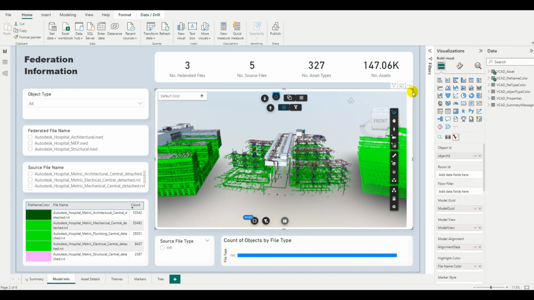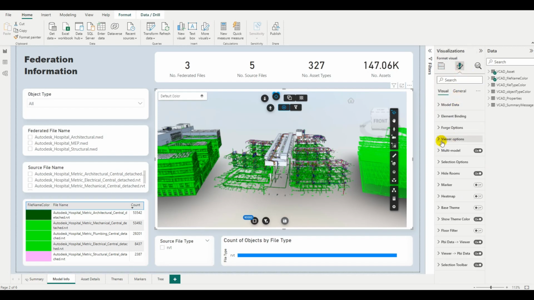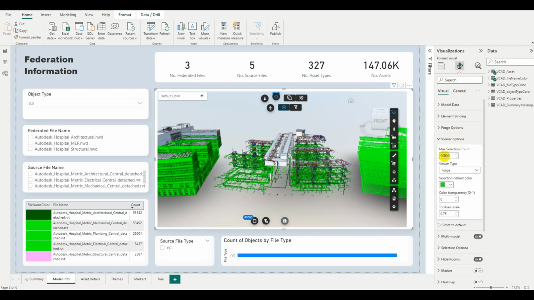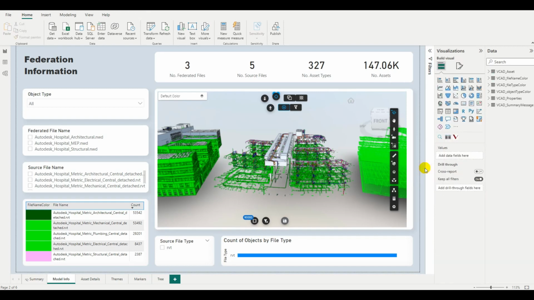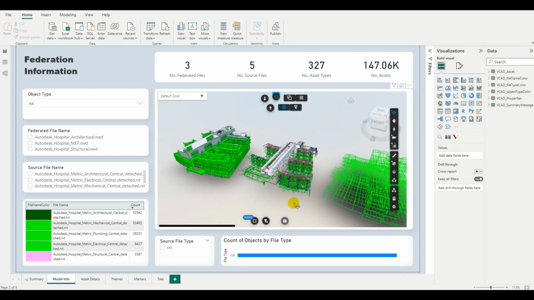We could, of course, come here to the options and go over to the viewer options and increase our count cap. But actually, part of what we're going to be doing today is figure out a way to filter these models so that we lower the number of objects and it's easier to manage the federation. So let's actually keep that right there for the moment. Before we address the problem of too many objects being in our federation and potentially slowing down the rendering, we want to have a look at what actually enables us to do the rendering of the 3 models in the first place.